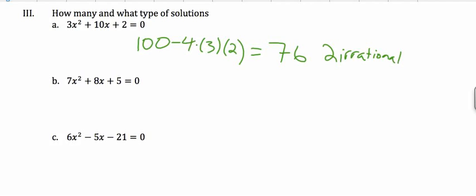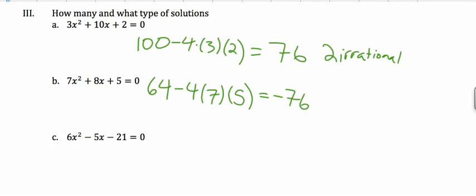For the next one, b squared is 100 minus 4 times 7 times 5. That's 64 minus 20 times 7 is 140. So we get a negative number. I'm not going to even bother figuring it out. I was going to figure it out, and then I realized I didn't even need to. I guess if we really want to be picky about it, we could actually do it. And it's negative 76. Just funny how I did that. But again, once you see negative, don't even think. Just be like, oh, it's negative. I get no solution.